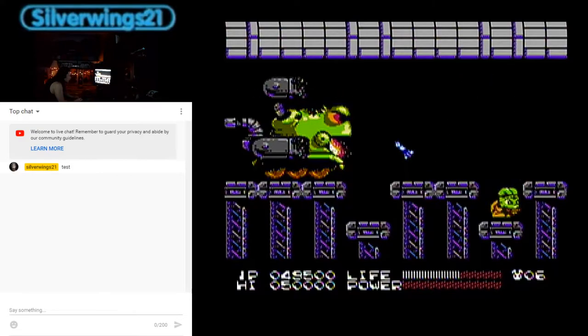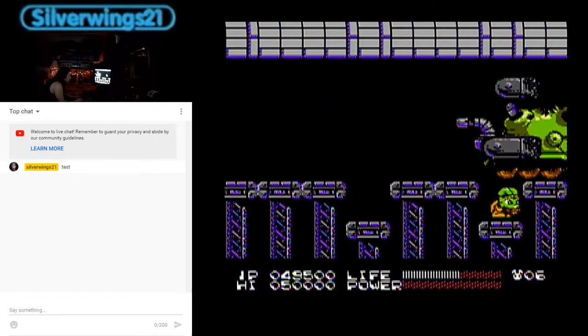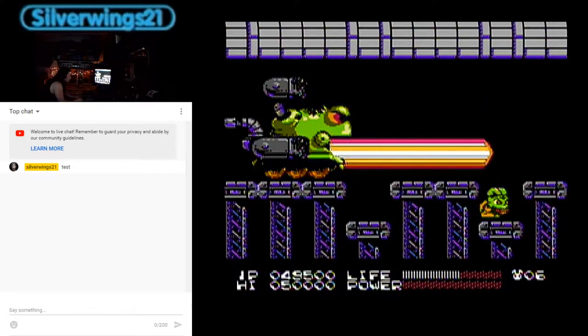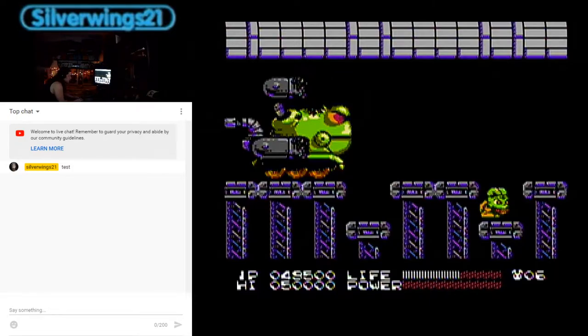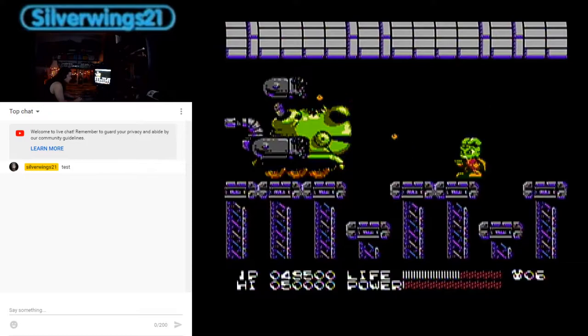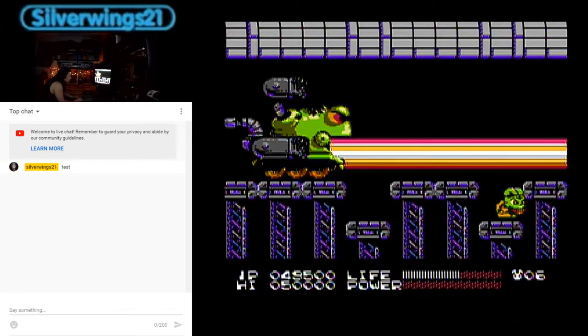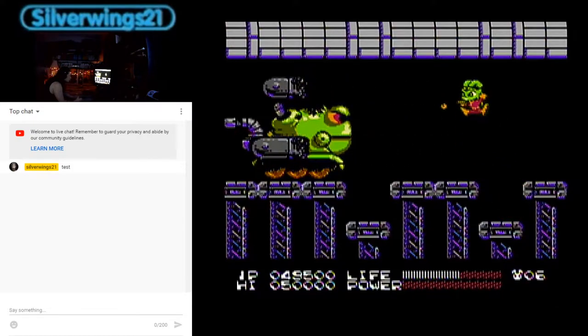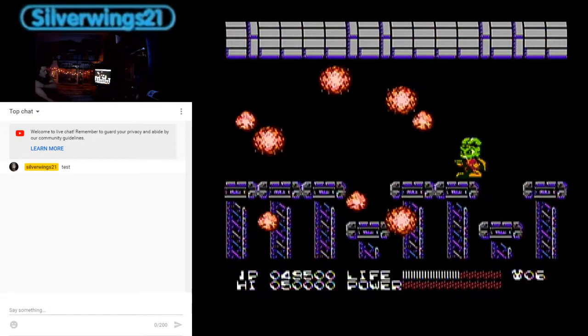Oh shit, what do I get? Gotta hit now. Oh, his eyes. Seems like these bosses take a lot of hits, but I think they're accounting for Jenny's special move. There we go. We got Willy. Free Willy.